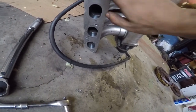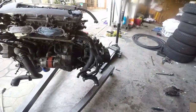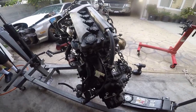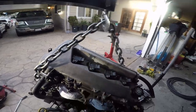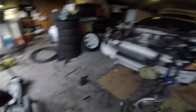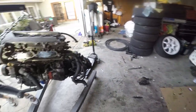Got rid of all that silicone and then put the transmission on, which is a pain in the ass. I'm probably gonna drop it down a little bit, grab it from right here, give it a little more angle, and put the motor back in. Give me another half hour and it'll be in.